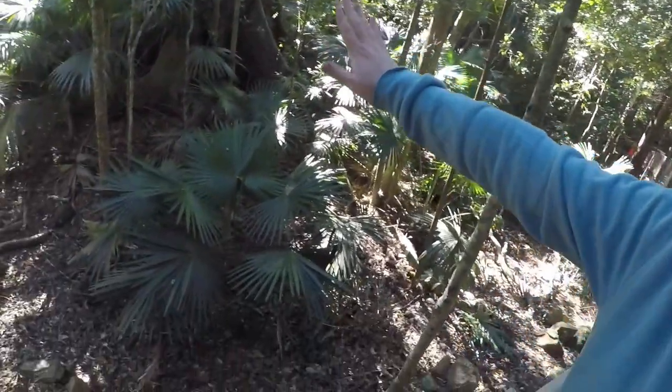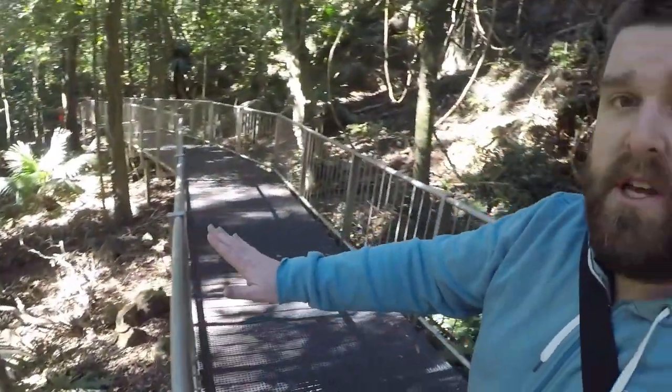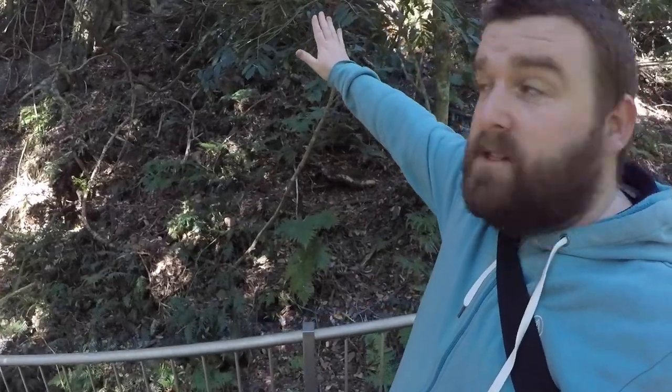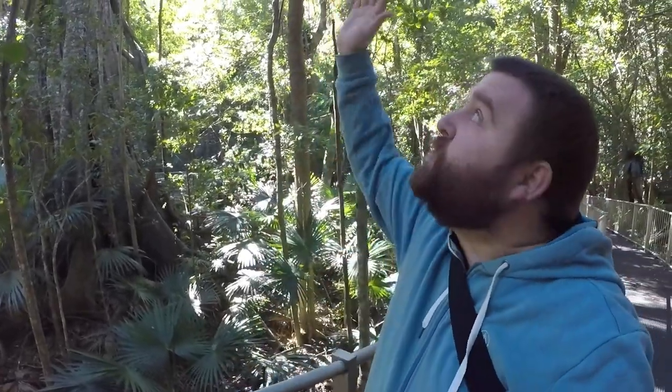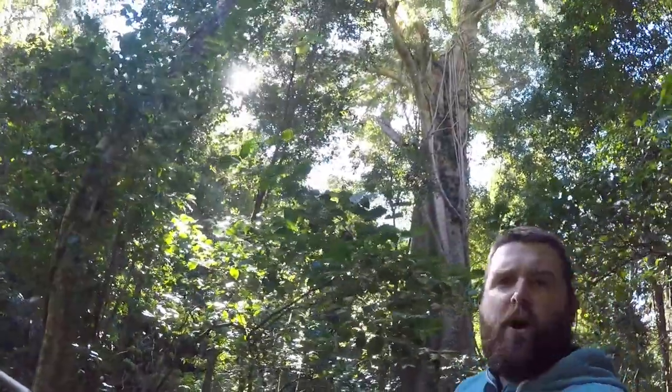These roots come across all the way here and up the mountain, as well as out. You'll find that these roots are as wide as the tree is high, and it's still able to sustain itself because the alluvial soil is so rich in nutrients, while keeping itself stable and ensuring that it can stay incredibly tall, continue to feed itself, and be stable at the same time. It's absolutely incredible.